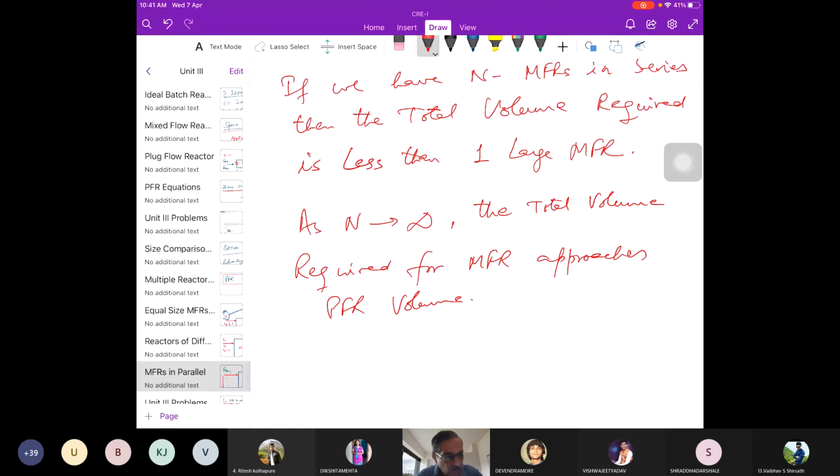आपको याद आ रहा, प्रॉब्लम्स किया था हमने PFR MFR का वॉल्यूम? What is the ratio of PFR volume to MFR volume for the same conversion? कितने प्रॉब्लम्स किए थे हमने देवेंद्र? हाँ किए थे। क्या रेशियो था? रेशियो ऑफ MFR वॉल्यूम टू PFR वॉल्यूम. They solved many problems. I'll give one example. Example 5, problem 5.12 of 11th scale. MFR में volume was 19,960 liters.